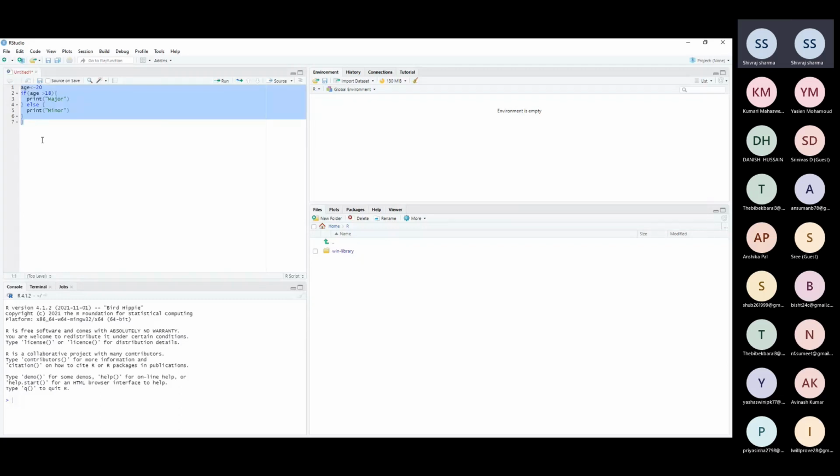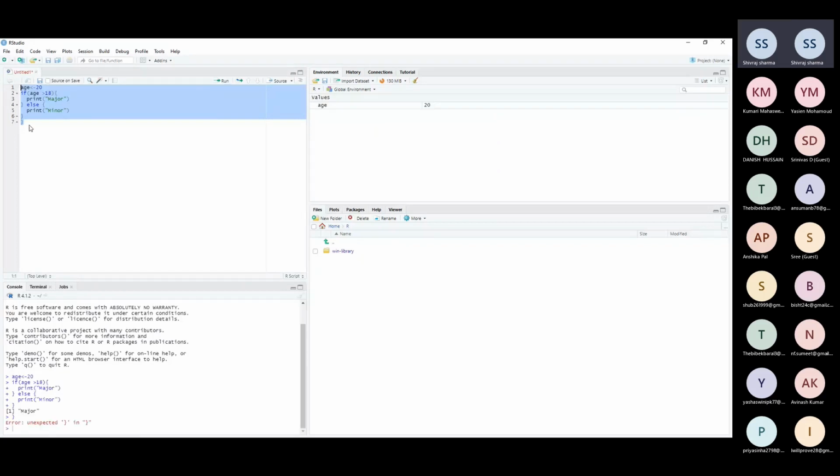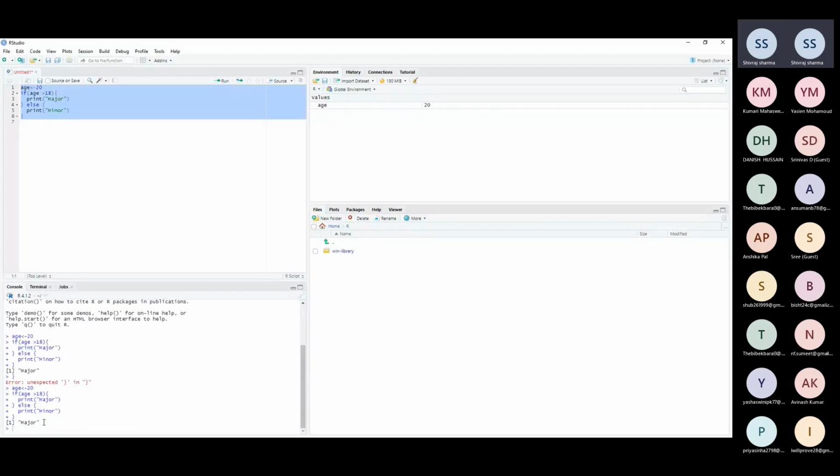It is not zooming. Okay, from here, run it. Run it. It shows major.